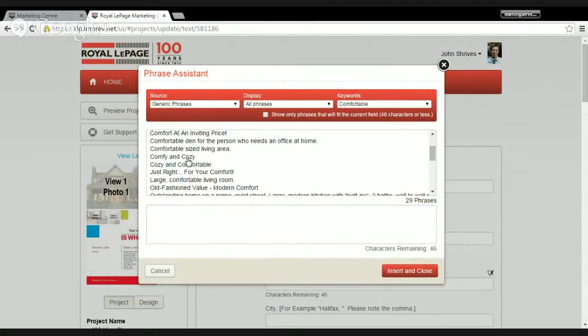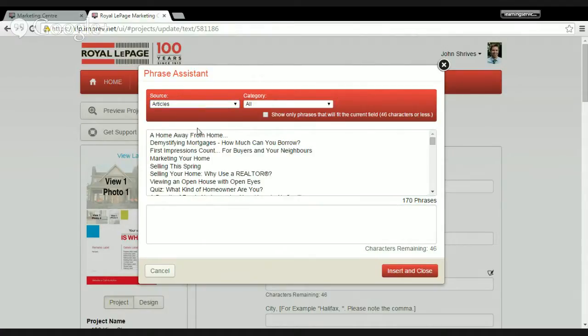Of course, I could customize these or modify them if I wanted to, but it's a great starting point and gives you some inspiration for how you could market your listings in an interesting way. The other thing that's available within here are some articles, so that if you are creating your own newsletter, you can come in here and get some of that professionally written content and use that to create your own newsletter.